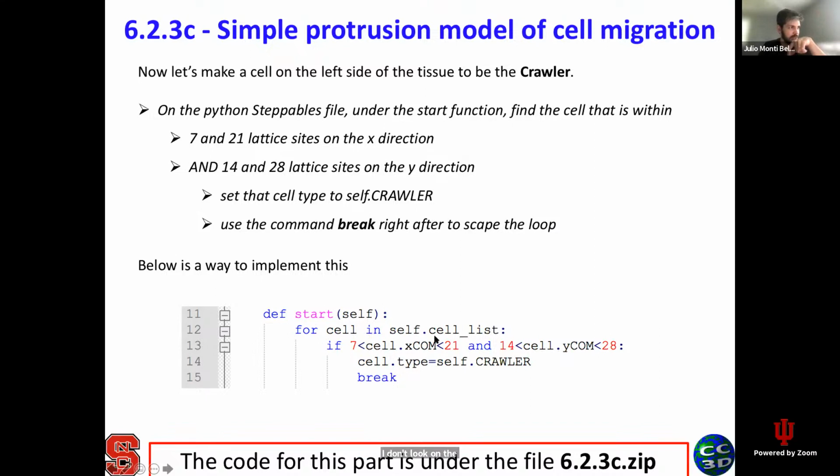If the cell center of mass is between 721 and 1428 in the y direction, I change the cell type to crawler, and I use break, and this break command gets you out of the for loop, so it's sure that you only grab one cell. With the get cell at pixel method, you are guaranteed to get only one cell, because each pixel coordinate can only have one cell occupying it. You cannot have more than one at the same pixel.